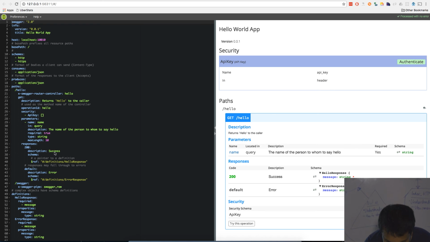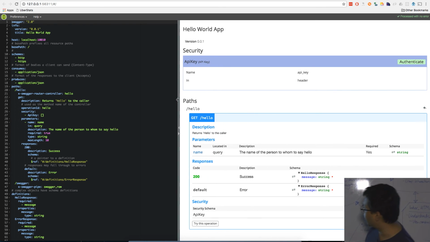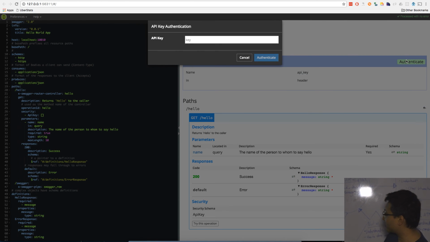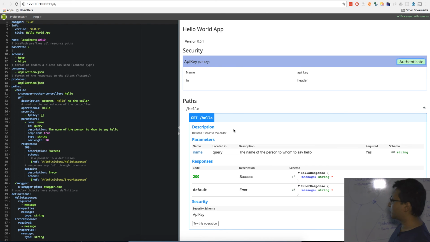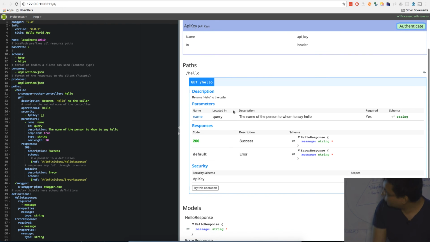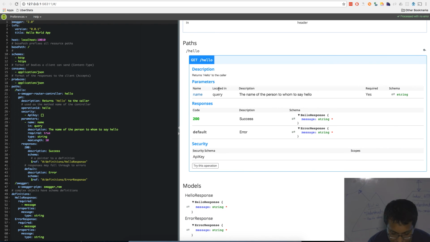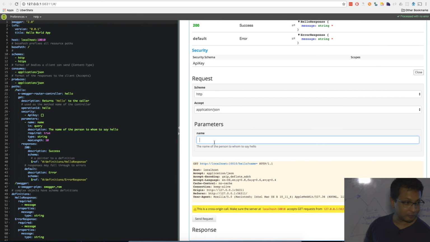And as you can see, it's read the specification. It even knows what the security is going to be like so that you can stick that in. This is an interface that would be familiar to a lot of people who have seen this on third-party websites where they let you drive their API and things like that. Now you know where it actually comes from. So you've got all the parameters and their descriptions, the models themselves documented. If you want, you can always try the operation out also.